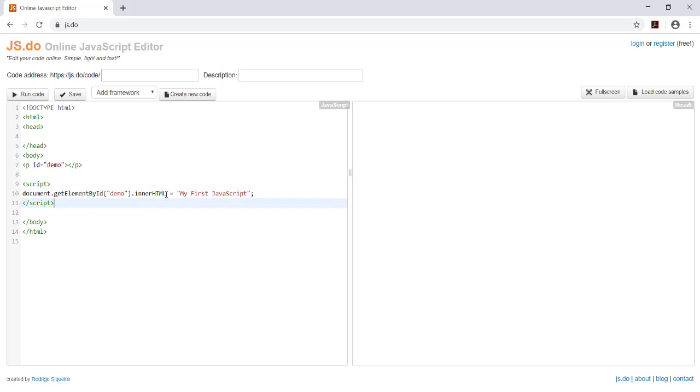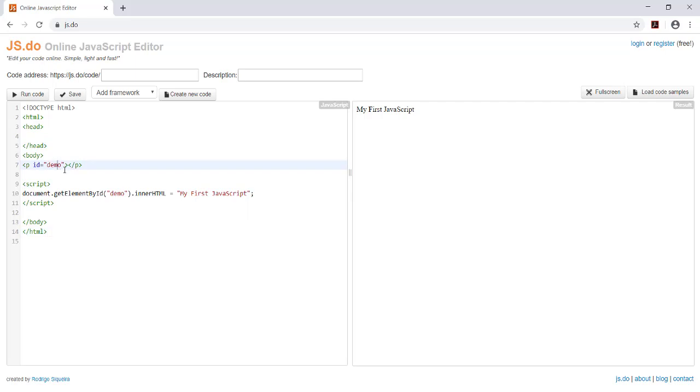This property innerHTML will be used to add text into the paragraph. Why into this paragraph? Because I'm using the ID, which is demo, to target this paragraph. Now when I run this code, you will find the text "My first JavaScript" written inside the paragraph and displayed on the page.